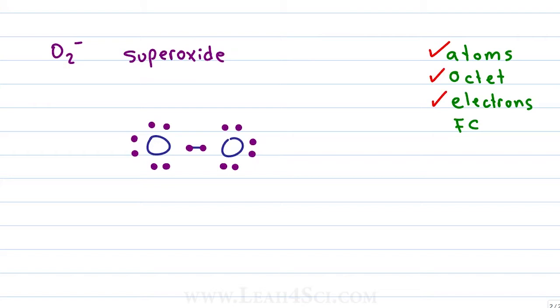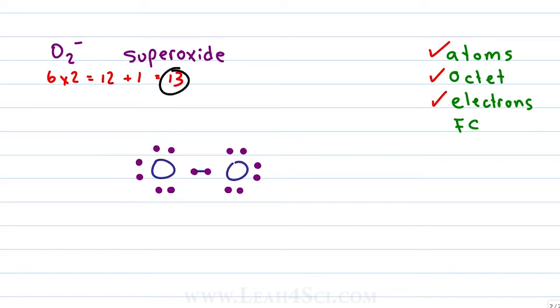Electrons is where we'll find the difference between a radical and a non-radical and figure out what's going on. We start with how many electrons we should have on this radical ion. Each oxygen has six electrons times two gives us 12 plus one more electron for that negative charge for a total of 13. This right here, this is your clue that we're dealing with a radical because electron pairs are pairs. They're even and when you're dealing with an odd number, you have a lone electron that is not bound to anything that is not paired with anything.